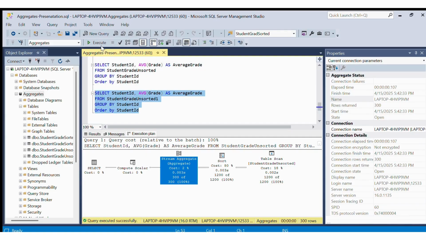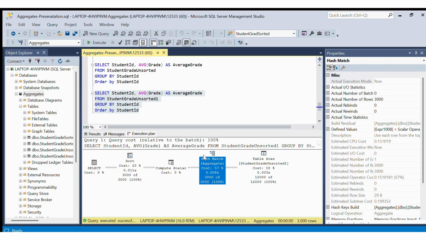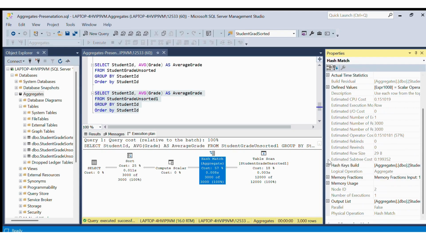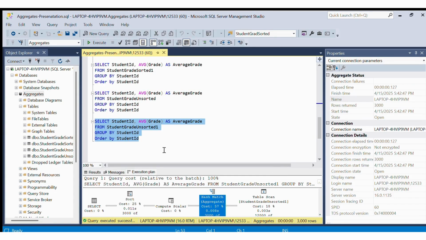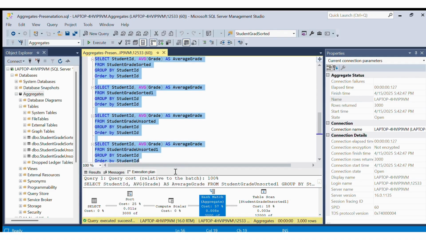But when you run this one, we use the hash aggregate for us. When you click here, you can see that the hash key build actually needs memory usage here. I will try to show all at once so then you can see the difference here.